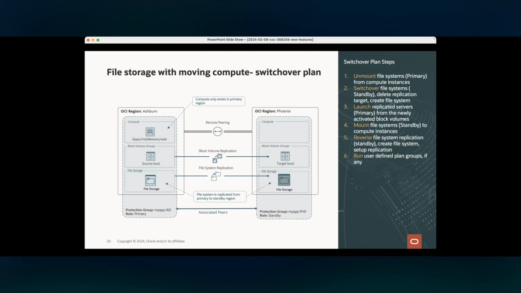Once the computes are launched, since we already have the mapping in the member property, we mount the file system to the launched compute instance, and we do the reverse replication automatically. So provided you complete the prerequisites and define this property, we automatically help you mount the necessary file system in the new primary region at scale.